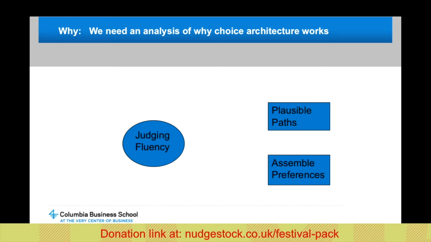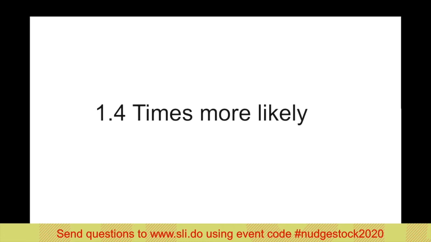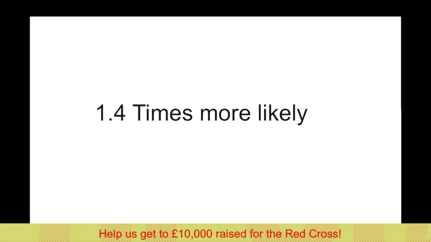Okay, so I've convinced you, I think, that defaults and choice architecture can have large effects. I think I've also convinced you that those effects really depend upon the context. The final thing I want to talk about is something very new and very exciting, and that's a question, which is who gets nudged? That is, are there people who are more susceptible to choice architecture interventions or nudges than others? And this is actually interesting. The answer is roughly, in some studies, 1.4 times more likely if you are lower socioeconomic status.